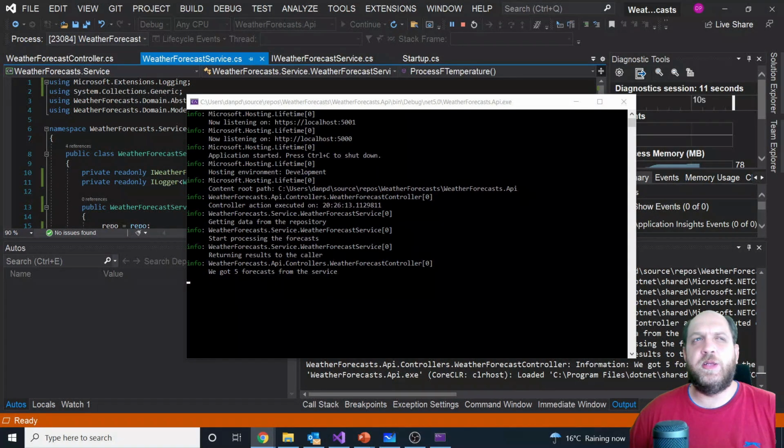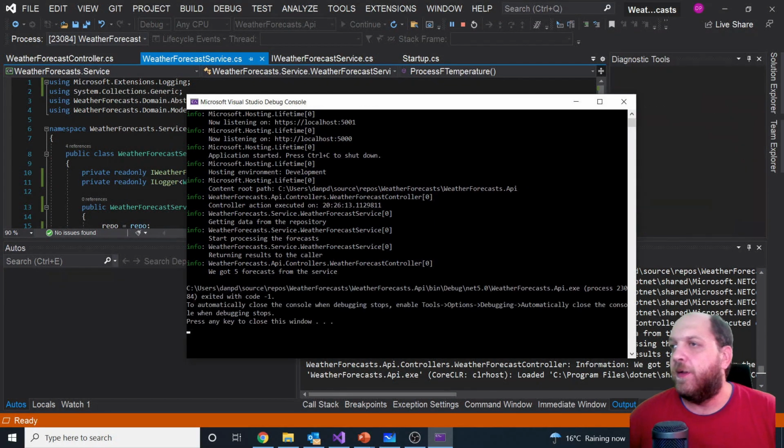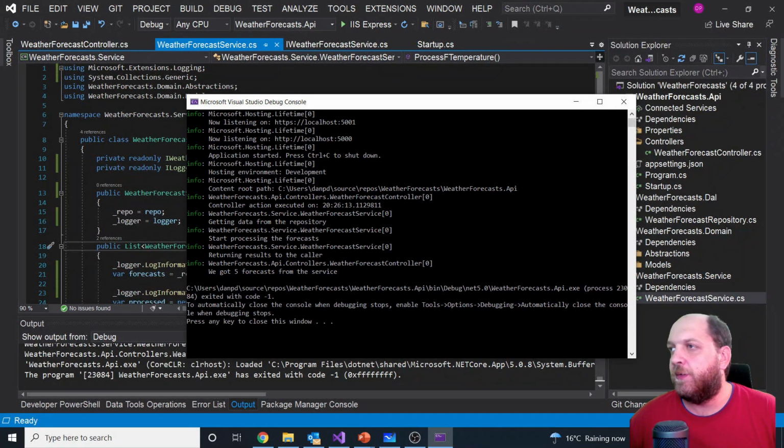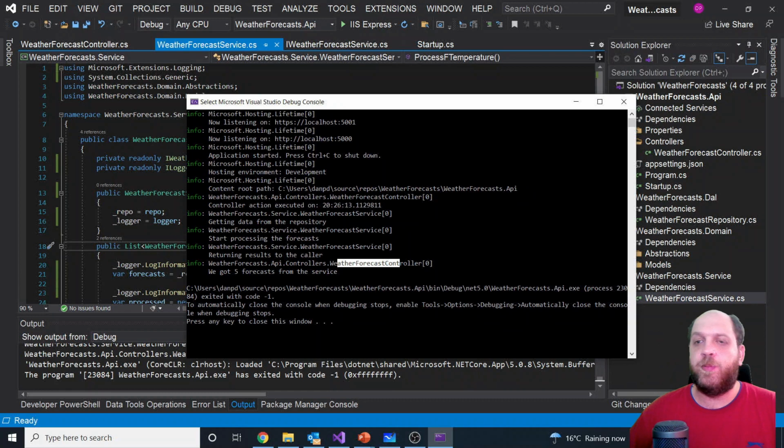And here we see that we get a bunch more logging. Here we get from our controller, and we see that it is from our controller because of the generic type parameter. And then we see that we have this from the WeatherForecastService. This is once again from the WeatherForecastService. And this is also from the WeatherForecastService. And this log is once again from the controller. So this is why the generic type parameters for a logger are important, because they really help you better understand exactly which class did the logging of a certain log. So that is really important.